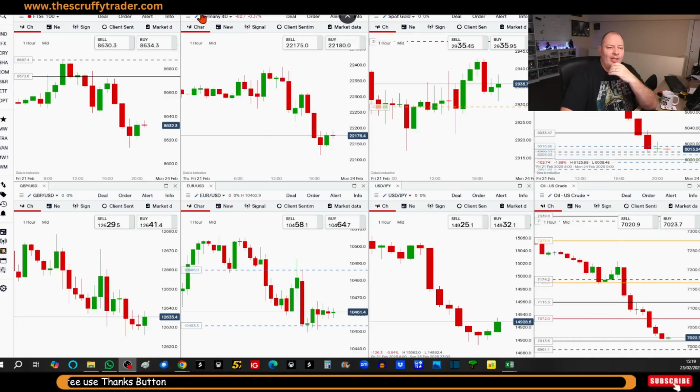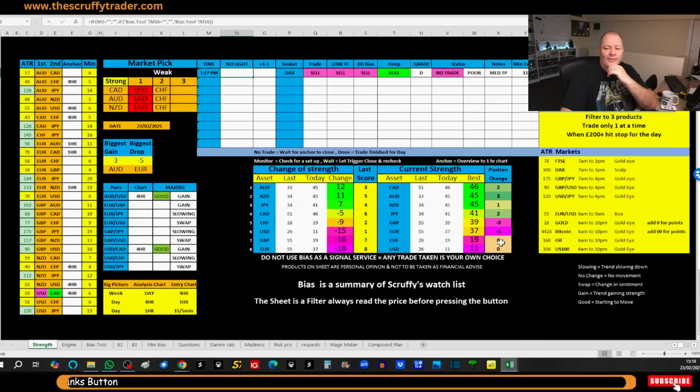Now, if I come onto my sheet, I have it also built on here where I can look at things. Now, I can look at this in a quick snapshot. I have a market pick up here, and this will pick out the strongest currencies and pitch it against the weakest currencies. So for argument's sake, in this scenario, I would first look up here and see if there's anything here that happens to be in my basket. Well, there isn't, not really. You know, I don't trade any of these, not normally, but the biggest mover was the Aussie Euro. So that might give me some interest.